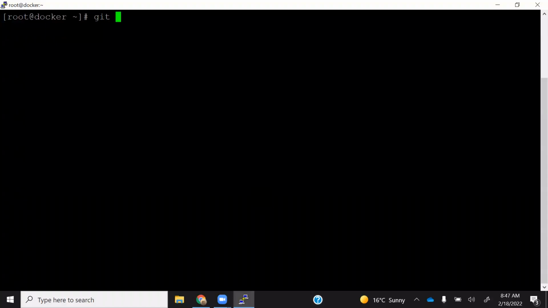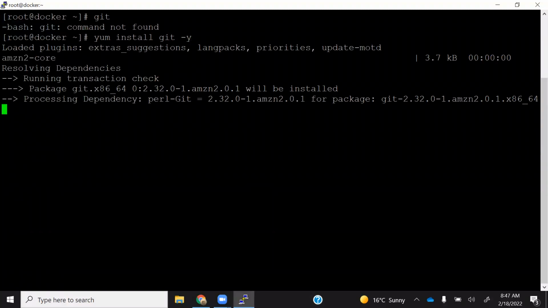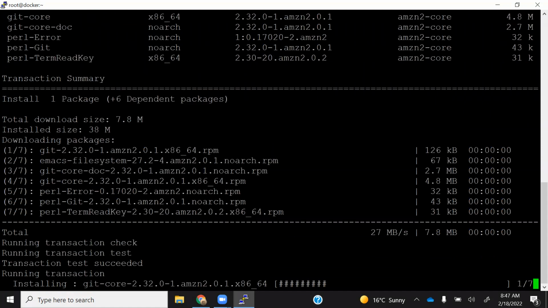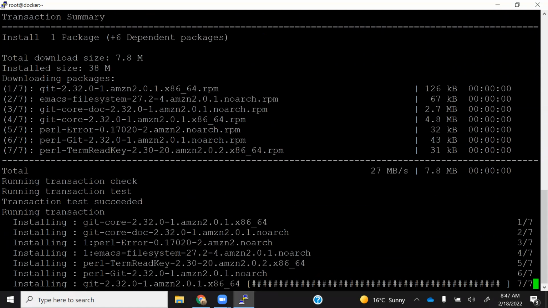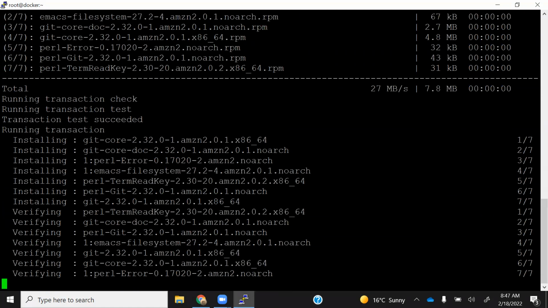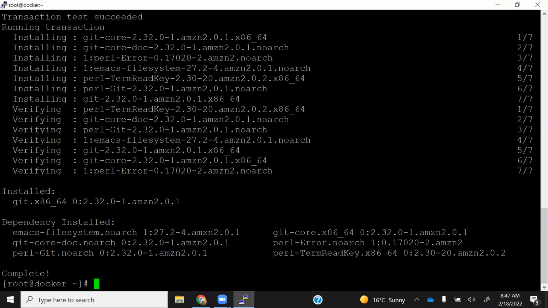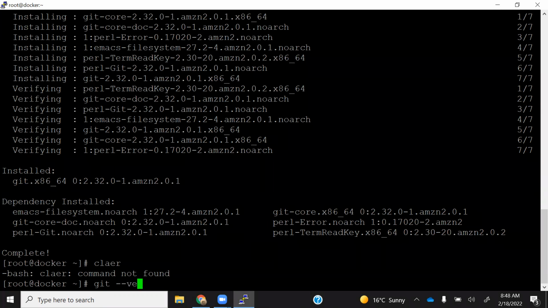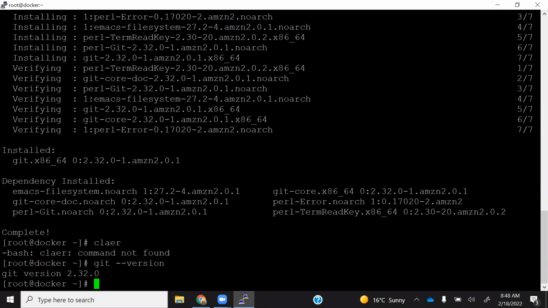So I'll say git. No, git is not there. I'll say yum install git -y so that I can pull the Git code. Okay, so now Git is installed. If I say git --version, I can see Git is installed.